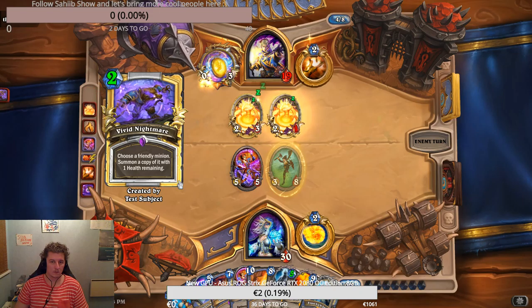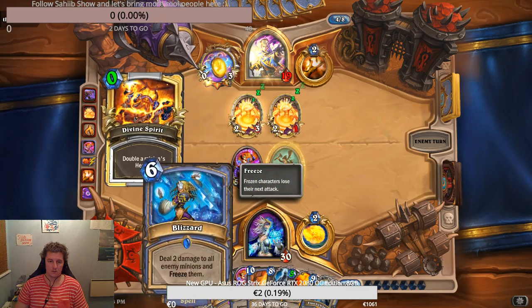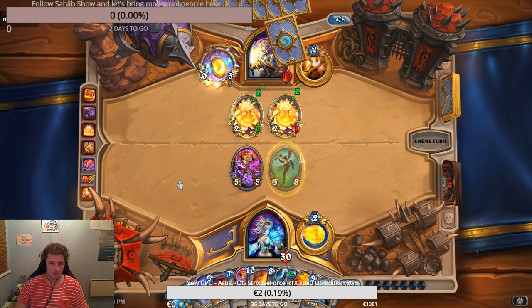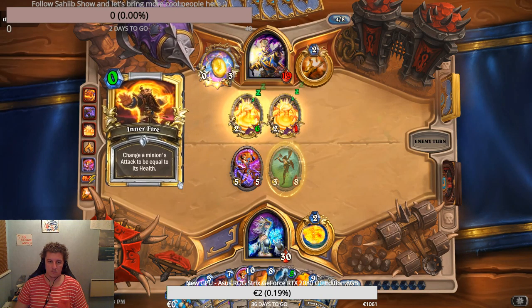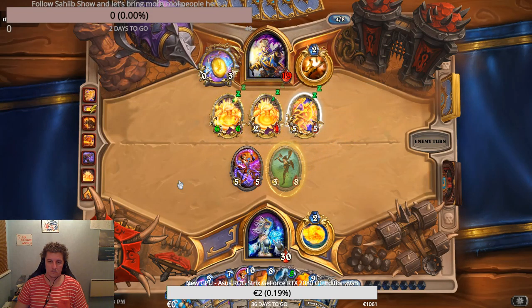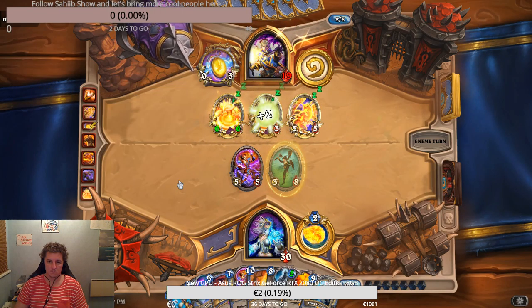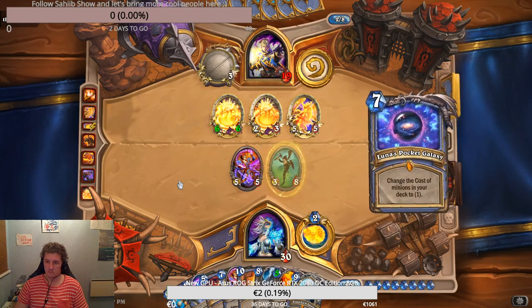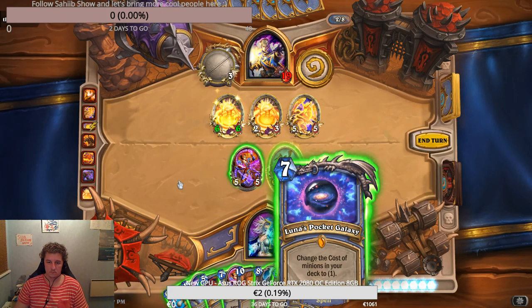Okay, he's playing this. One spell. Probably I will clear it with the wizard. So he's now using all his spells for some reason. He got a dragon because he played 5 spells. Okay, he thinks I cannot clear it, right? And this is also an interesting card. Change the cost of minions in your deck to 1 mana. So even 9 mana creatures will cost 1 mana if I play this. Whoa!